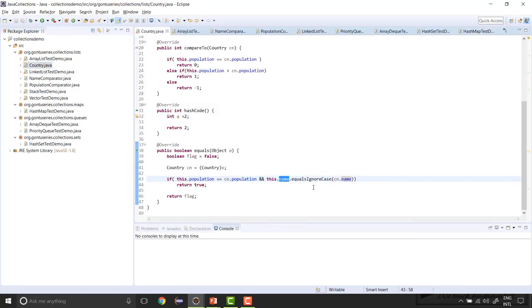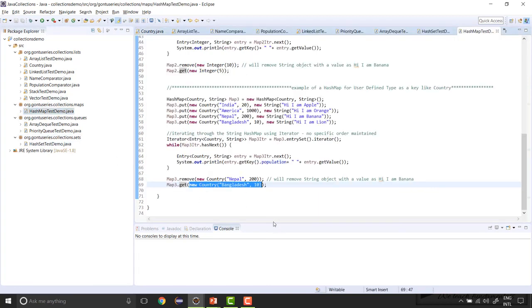Whatever you write here, according to that only it's going to compare the key with the existing keys. So Bangladesh in 10 exists here, so it's going to get you the value stored against this key. It's simply going to get you this string object.